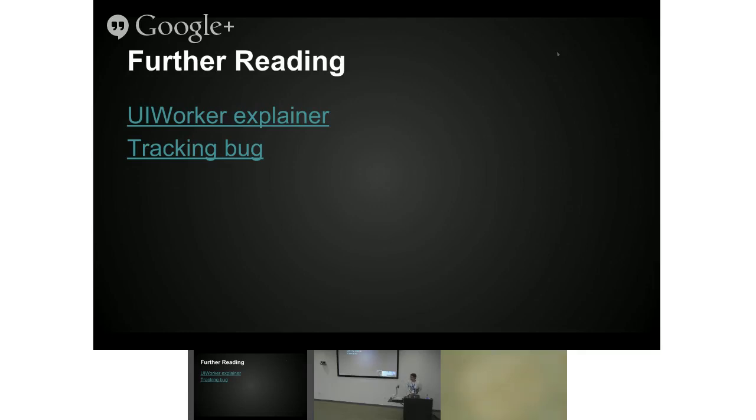Question: Building these dependencies becomes pretty complicated to reason about. Have you given any thought to what visualization we could do in DevTools, for example, to help developers understand it? I haven't, and I admit that that's really tricky. Oh, I'm sorry, I'll repeat the question. The question was, if we're wiring up these graphs, it could get pretty hairy. We could have a lot of edges. Have you given any thought to how we could provide tooling to help cope with that complexity?